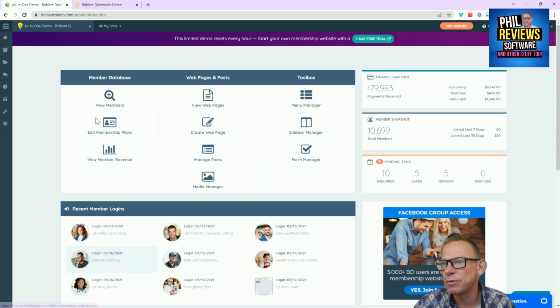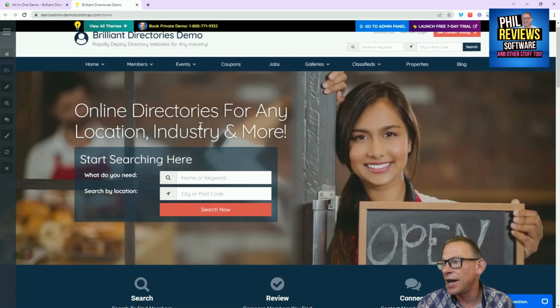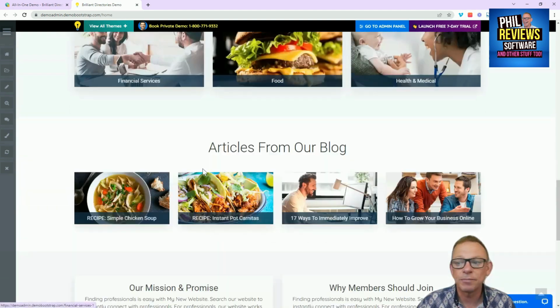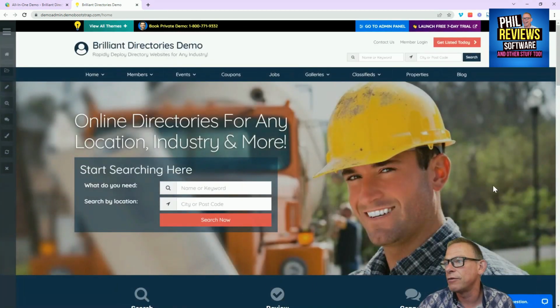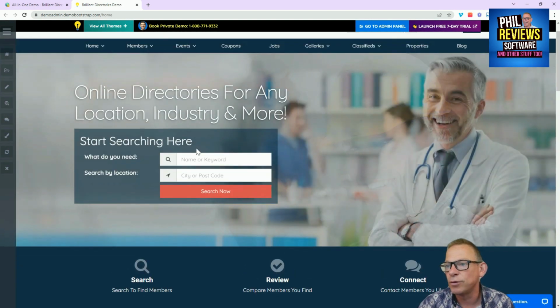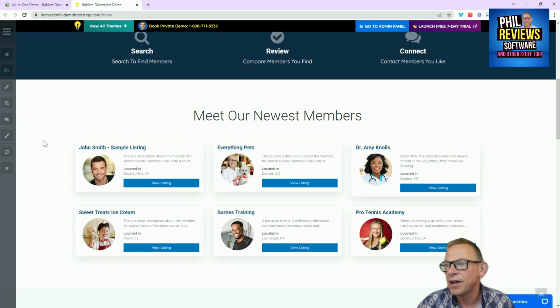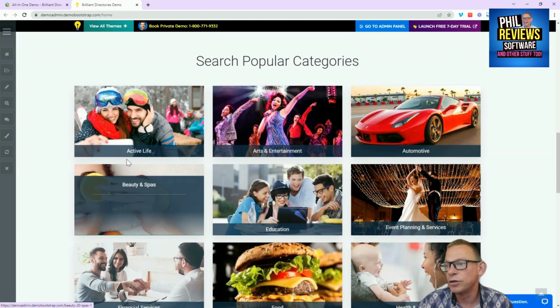So that's the back end. We'll go through that in a minute, but also the front end now. So this is the kind of website or directory that you will be able to create. And there you go. Scroll through. I like the look of that. Obviously, you'll be able to create it and make it look like your own, change all of the photos and images, but you'll be able to have people come on and search for a service or a product in the area, and there's a listing of all the people who've joined who will be paying you a monthly subscription and all of the different categories.